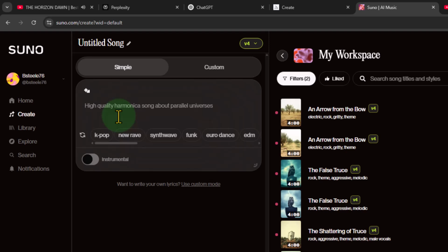So if I tell it rock, it might give me a poppy rock kind of thing, or it might try to do some heavy metal thing all of a sudden. So you're giving it more range to do whatever it wants to do. And if you're in the middle of a war or something like that, it might do some more heavy metal stuff, which might be appropriate, but just be aware of that.